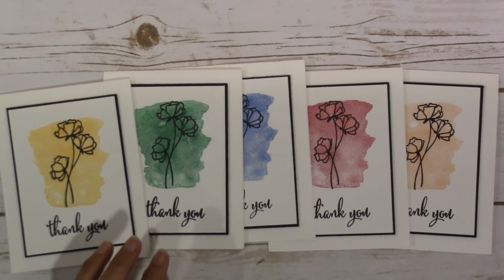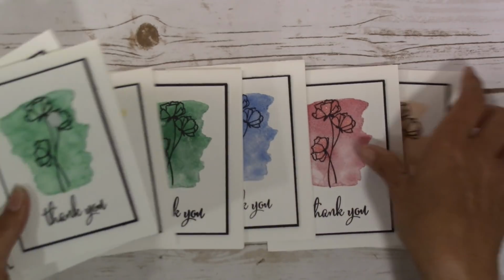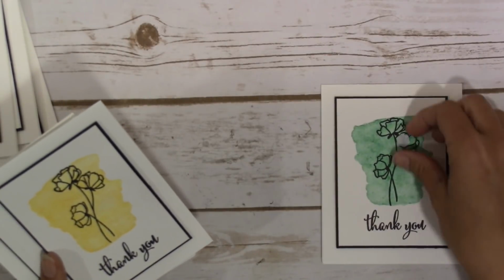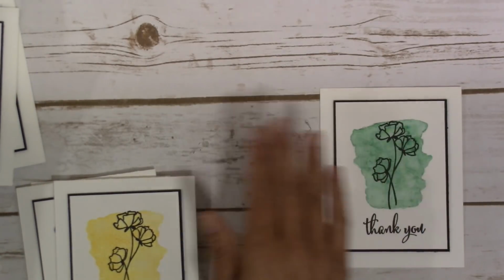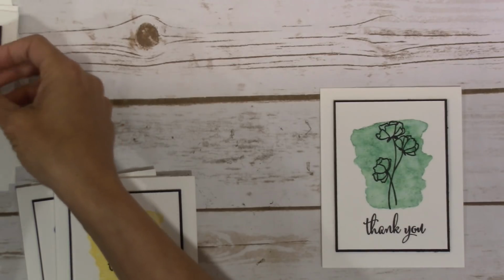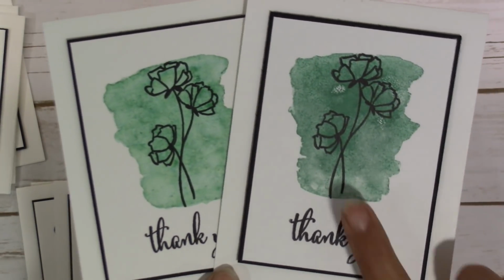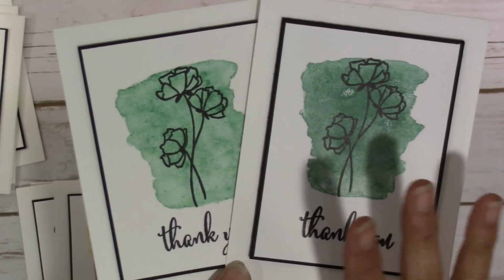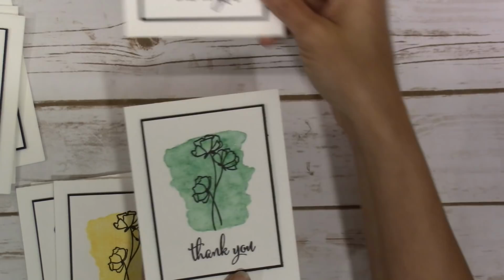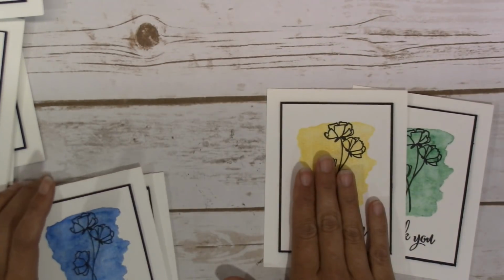And then just for fun, let me show you. I think these are, yep. So these on the watercolor turned out a little bit brighter. So here's your Call Me Clover in the watercolor. And there it is in just the regular. So there is a little bit of difference. It almost gives this pop of color when you add the water to it. So there's your Call Me Clover, your Pineapple Punch.